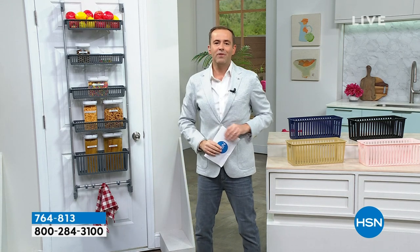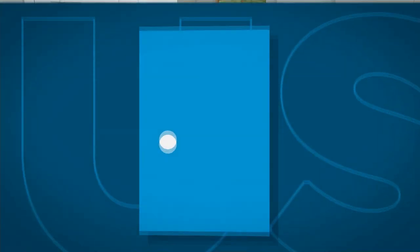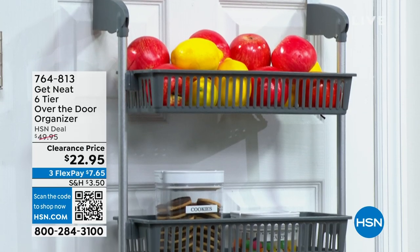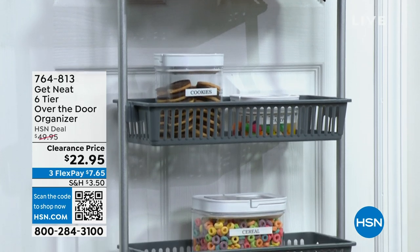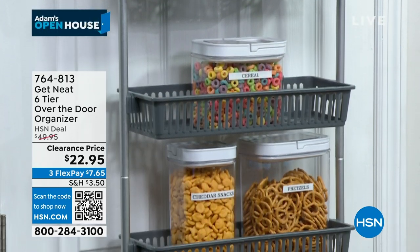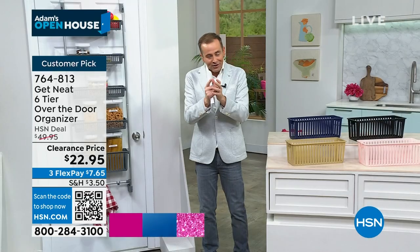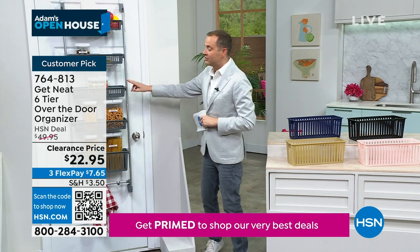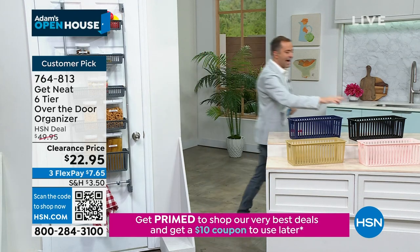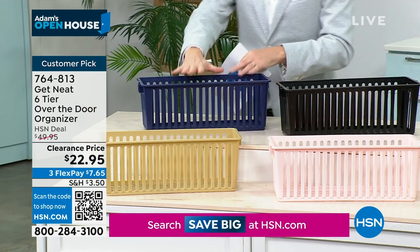For our birthday surprise deal, let's show you the lowest price ever seen — this is not $70, $80, or $90. It is $22.95. This is the final television presentation opportunity to get it. We've never seen anything better than this at a lower price. This is gray, and if you want gray I have around 700 left. Black has only 300 left. We also have beautiful blue, gorgeous taupe, and spectacular blush.